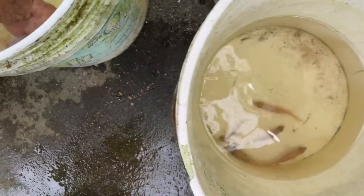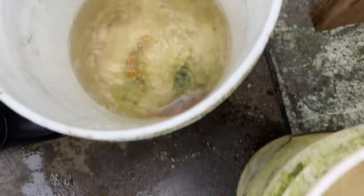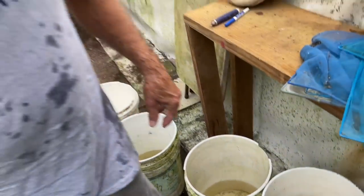This is an interesting male. I've got to think about what I'm going to do with him, whether I put him in with sky blues or start a new strain based on him. I like the orange fins on him.